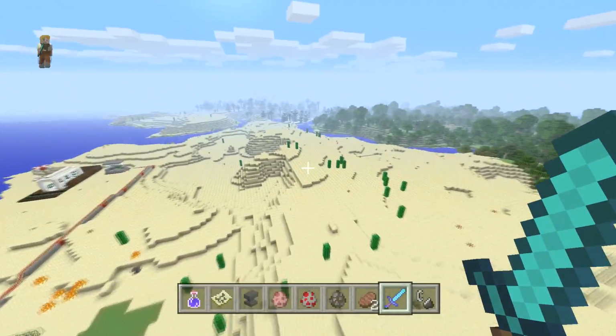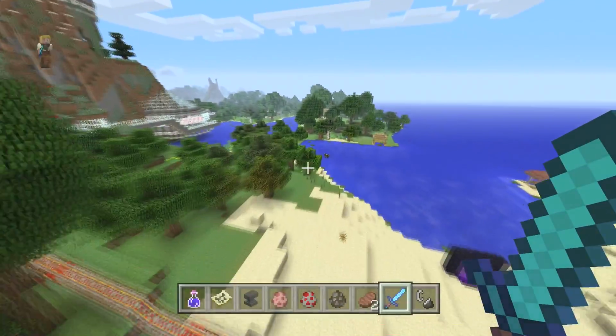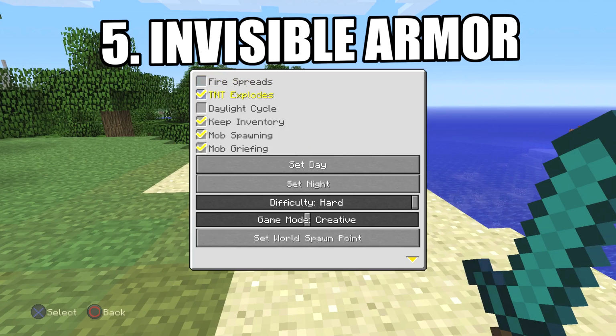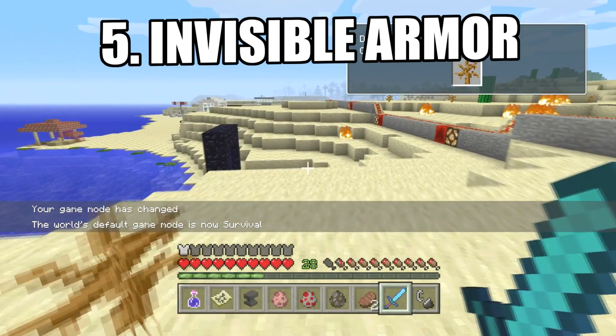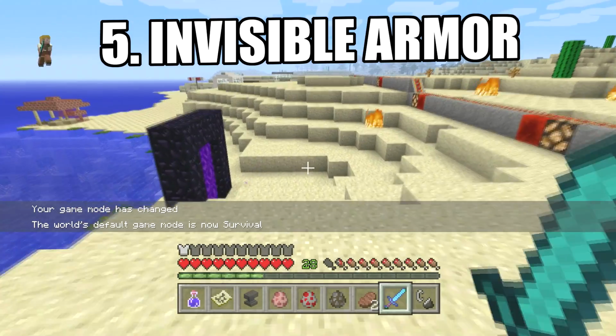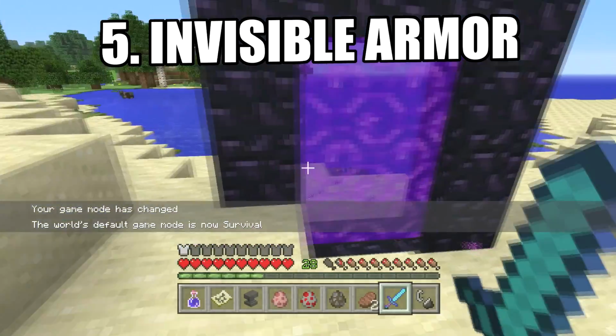So this world was a good starter because we're going to start off with the first one, which is armors in the nether. So let's go ahead and switch this one right here to survival mode. So now we're on survival. As you can see, I have one piece of leather armor on, just a pair of hands, and we're going to watch what happens when I go through the nether.